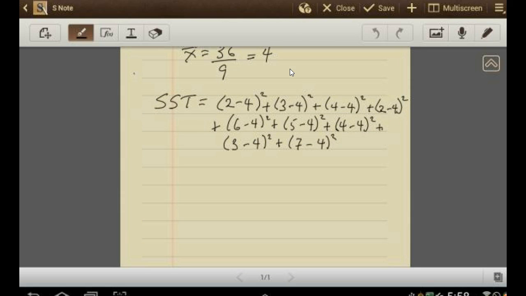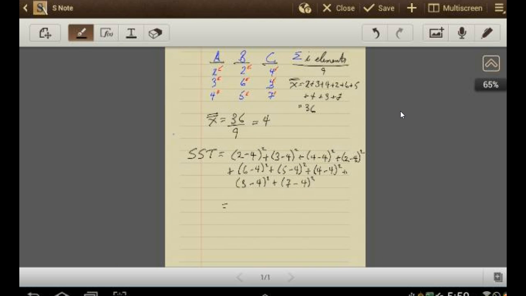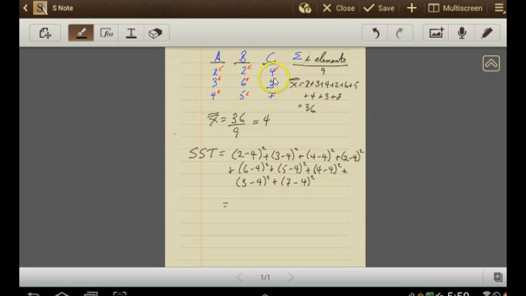The grand mean. The double x bar is the grand mean, okay? So that gives us now the 4 here as the grand mean. If you look, you will see each item has 4 taken away. That is a grand mean. So you get the grand mean from getting the mean of all of these data items.